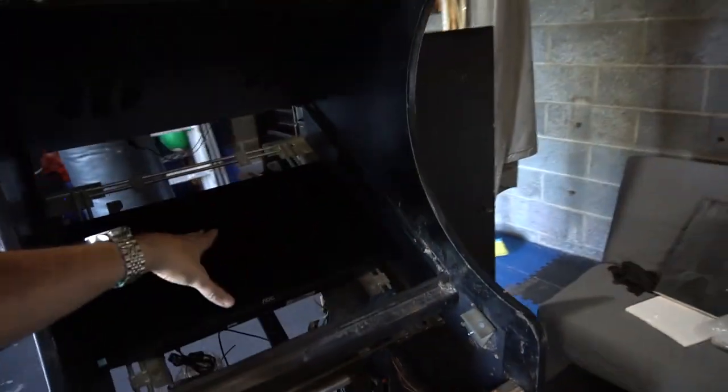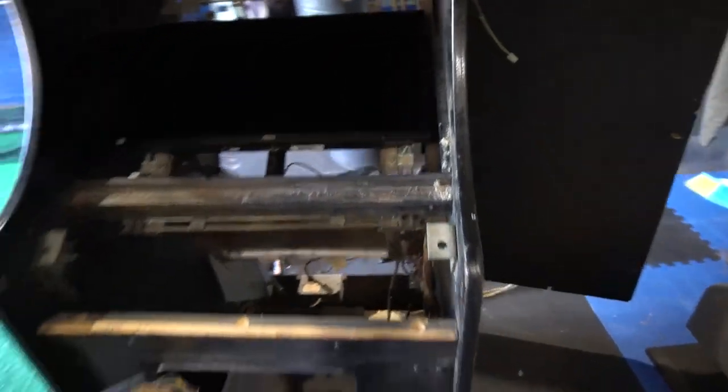First thing I did, we put in the new power supply, tested it to make sure that there was juice coming out of this existing power, which there was. We then took our LCD monitor, cut the power, put it directly to that. So now our monitor has power. Once you plug it in, we're all set.